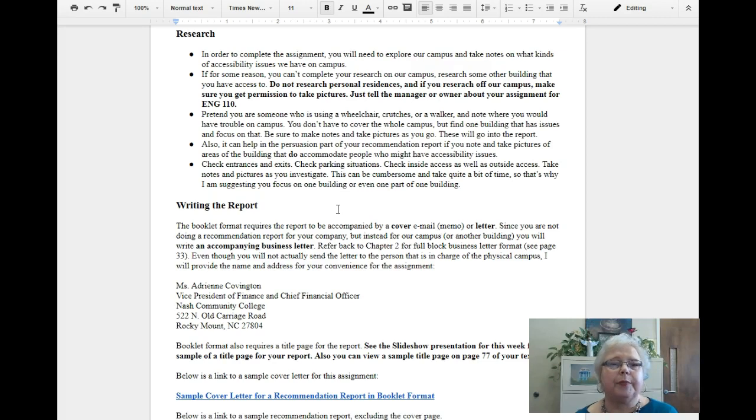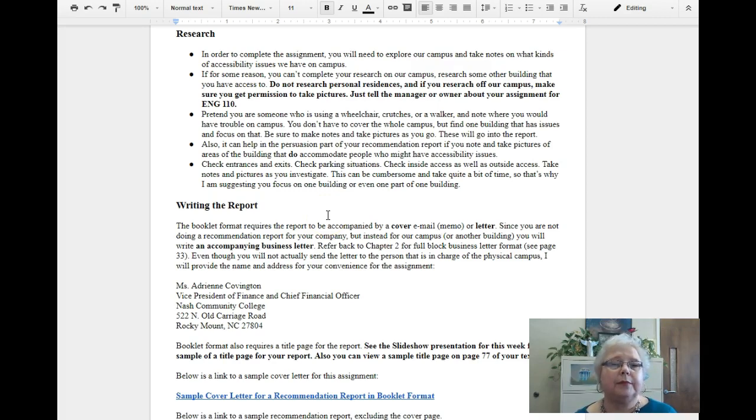Also, it can help the persuasion part of your recommendation report if you note and take pictures of areas of the building that do accommodate people who might have accessibility issues. So check entrances and exits, check parking situations, check inside access as well as outside access. Take notes and pictures as you investigate.